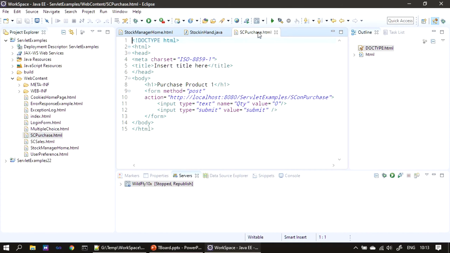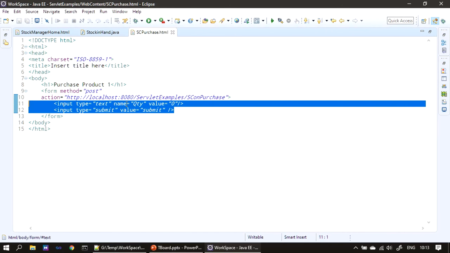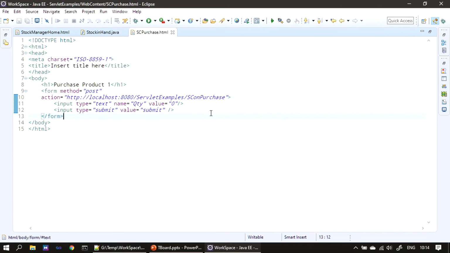So just a recap of what we created in the previous video. If you see, in SConPurchase we have one input field, quantity, and one submit button. And the data is submitted to SConPurchase. So this is the servlet we are going to create now.